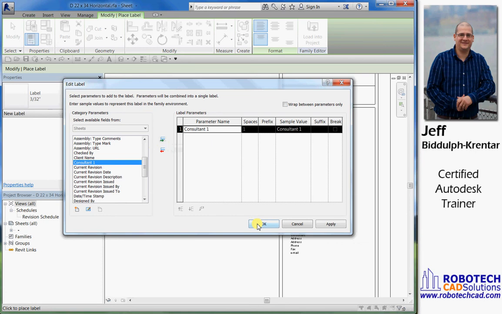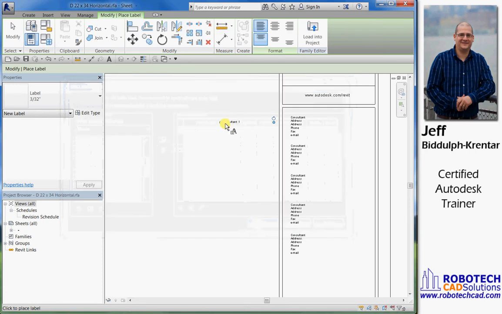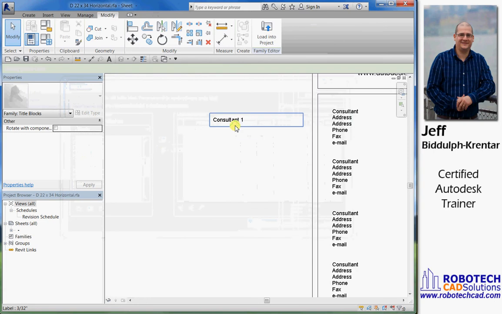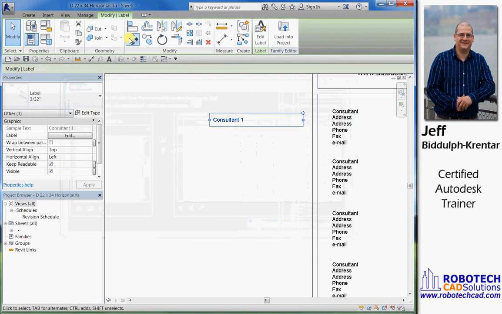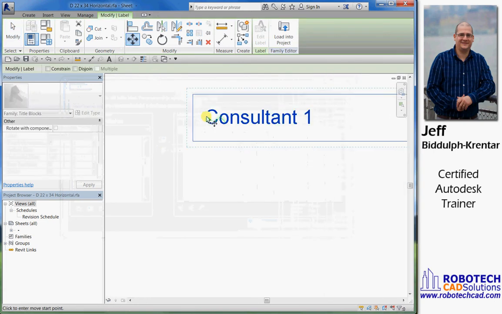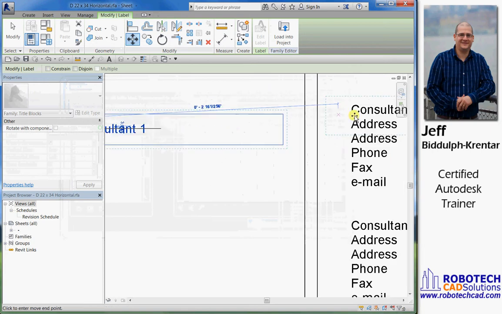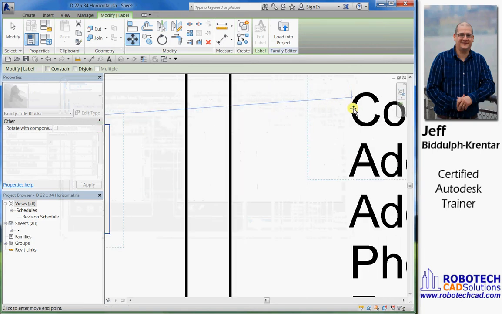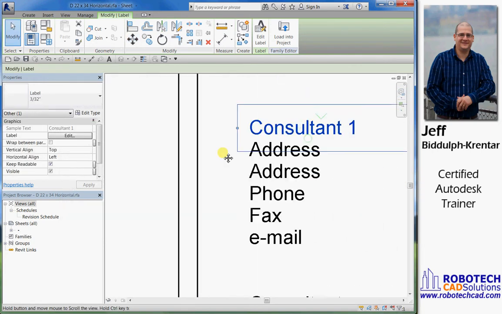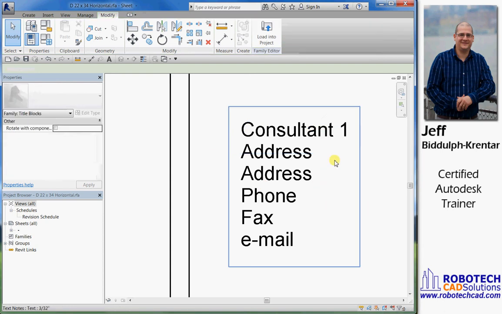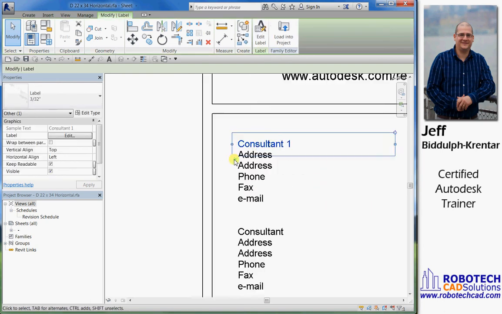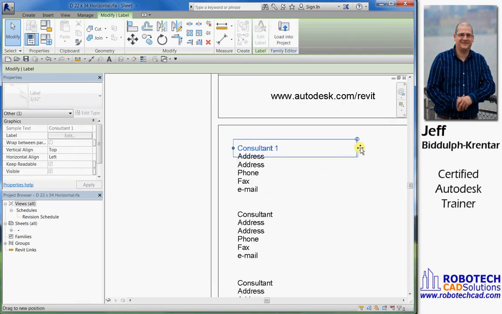and hit OK. So there's my first label with my new parameter in it, and I'm just going to take it and move it over right on top of the text that's already there. We can adjust the size of the box.